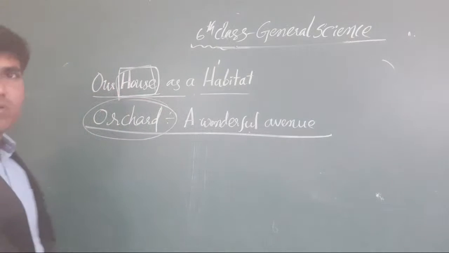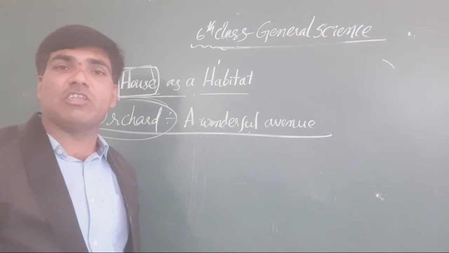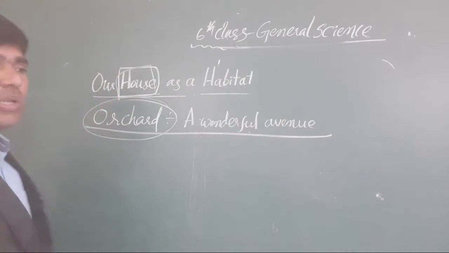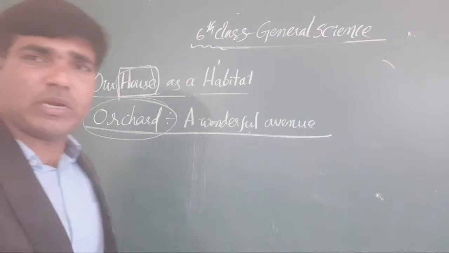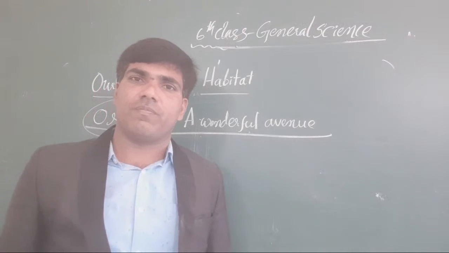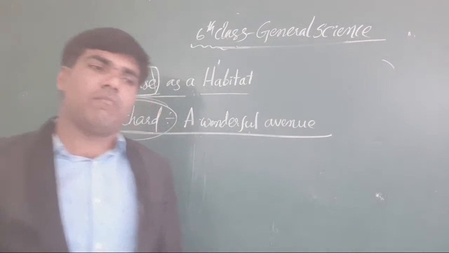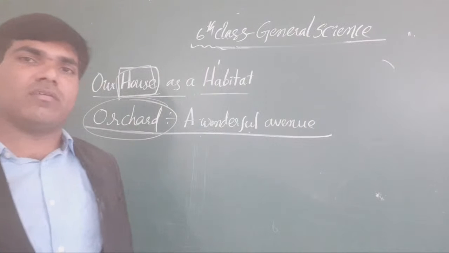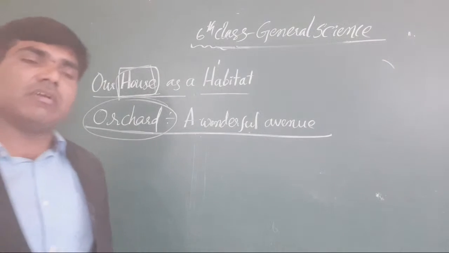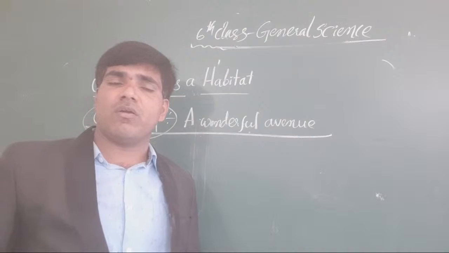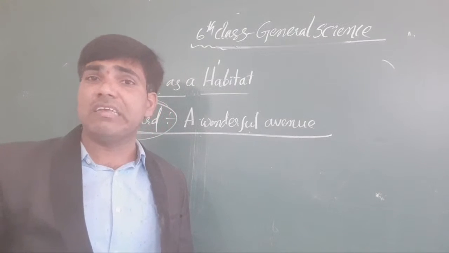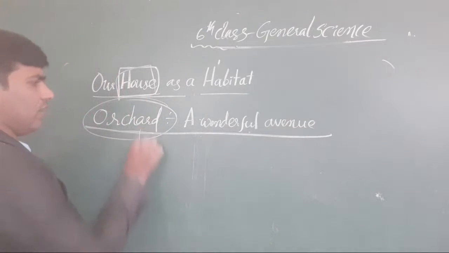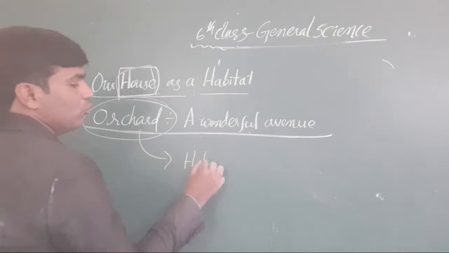Why? Because so many plants are there, vegetables, otherwise fruit trees. In orchards, we especially get different types of fruits. Yes, guava, mangoes, as well as amlas and citrus fruits. Okay, clear or not, all of you? Banana trees, like that. When you observe these things, it works as a habitat or not? It is also one of the beautiful habitats.